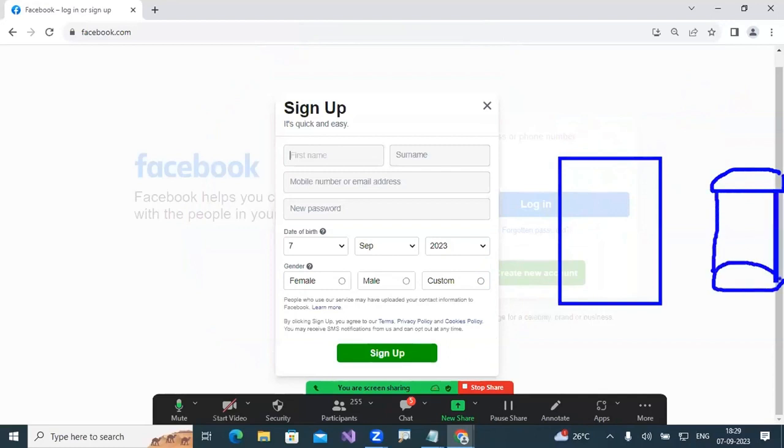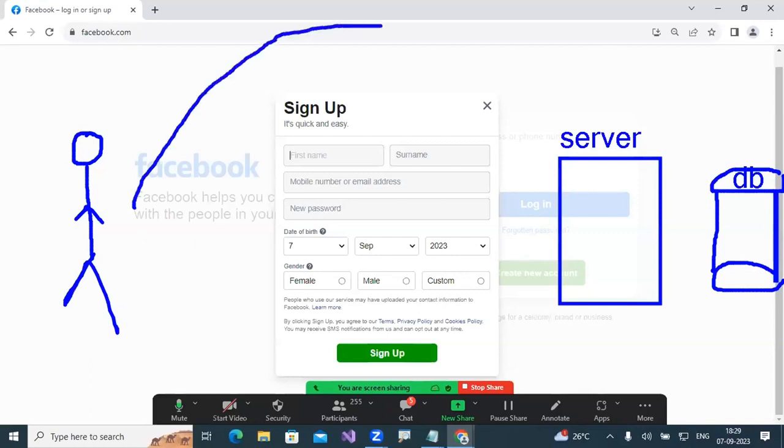This is a server, and this is a database. If a user wants to send some request and some data, I can't send my request directly to my server.